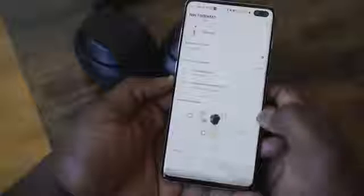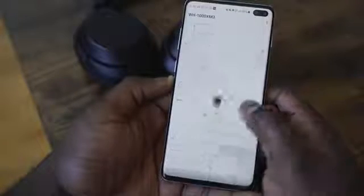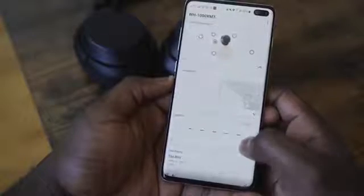So for me, the king is still the Sony WH-1000XM3. These are absolutely fantastic because they cover a lot of categories. In terms of battery life, it is great. In terms of noise cancelling features, it is up there with the best. It does also have a really good app that gives you a lot of functionality, and the audio mixing is great. Plus the price point right now really just settles it well. I think when you're listening to music and you want noise cancelling, you can't go wrong with that.